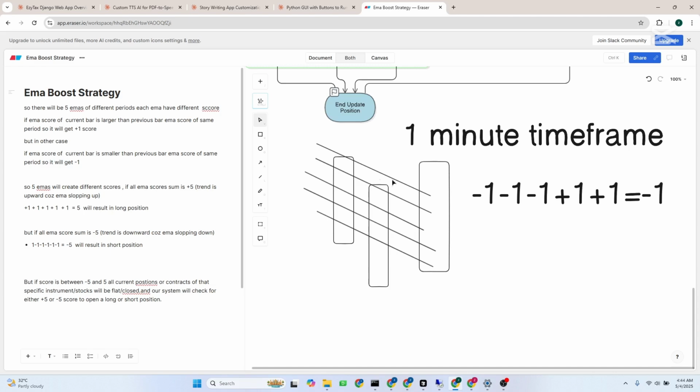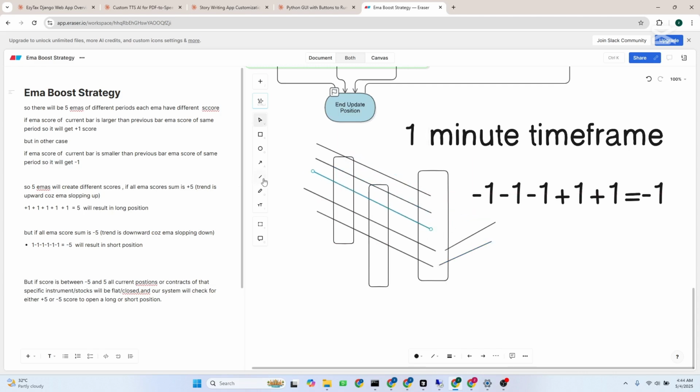Suppose these EMAs are moving downward, but from a point like this, the EMAs start moving upward, so it means they are changing their trends.